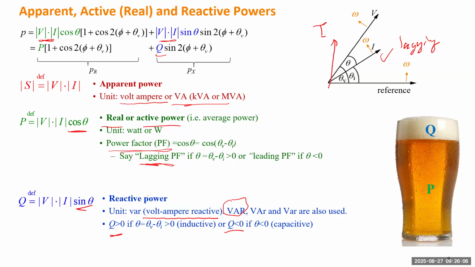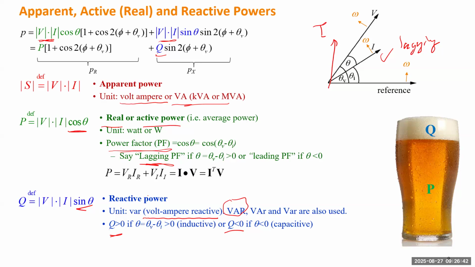Okay, there's a fundamental question you can ask anybody. If anybody claims they're working in the power industry, they're a power engineer, or they're serving power engineers, you just ask the question, can you explain to me what is Q? What is reactive power? Because there are many researchers or many people working in the power industry who don't directly deal with Q. They may focus only on P. They don't have to explain the meaning of Q accurately.